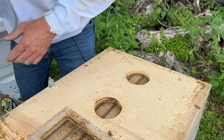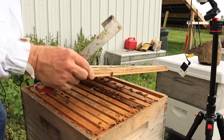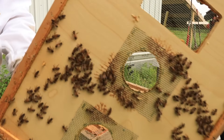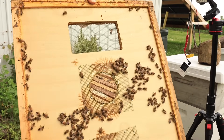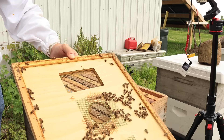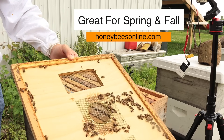Sometimes when you watch a hive week by week you don't really notice a change because you saw it last week. Look how many bees are on the feeder — they're like, 'Hey, we were liking the food, David, why'd you take it away?' This is a feeder I invented and created many years ago, maybe two decades ago, and you guys buy them up like crazy — appreciate your business always.